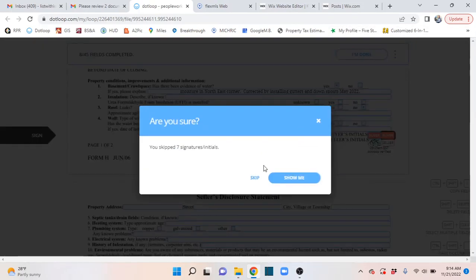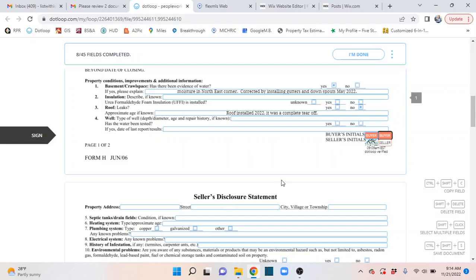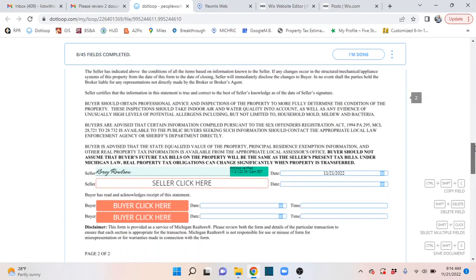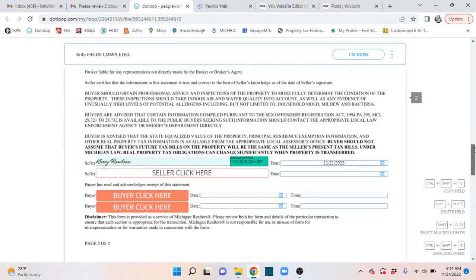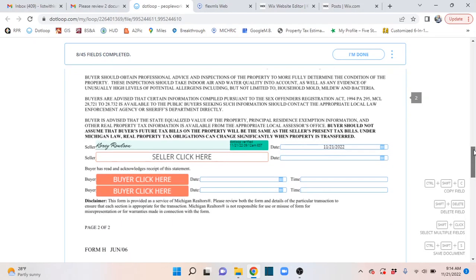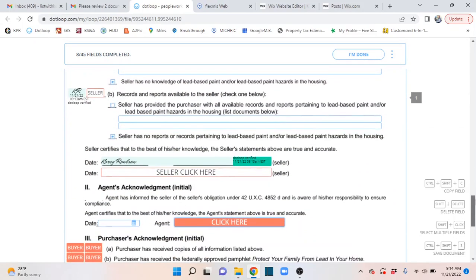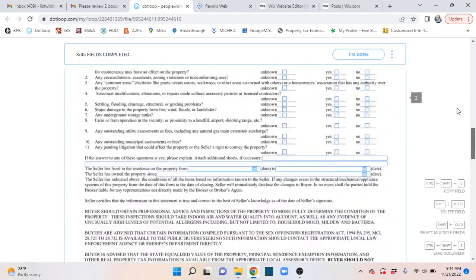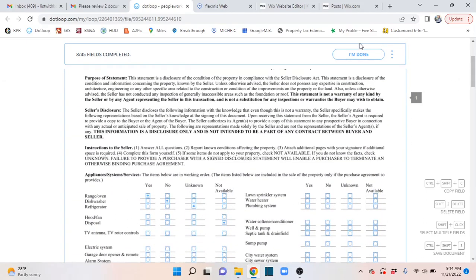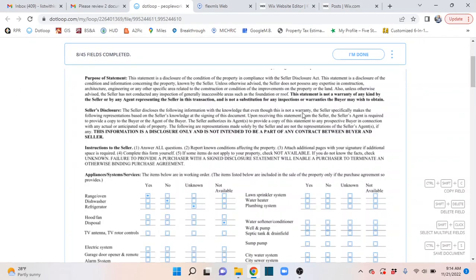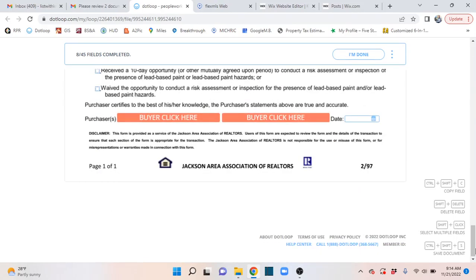So you can go, I'm done. Show me the next one. And as you see, there's a seller spot there. Again, that is not for you to worry about. As you scroll down here, you'll see it's seller. You've already signed, so that's for if you have somebody else who's also on the property and selling it as well, they'll need to sign those sections. And you'll have them go into their own email to do that. And then you'll complete the rest if needed, but everything else is already done. So you can literally just hit skip at this point. And you should be good to go.